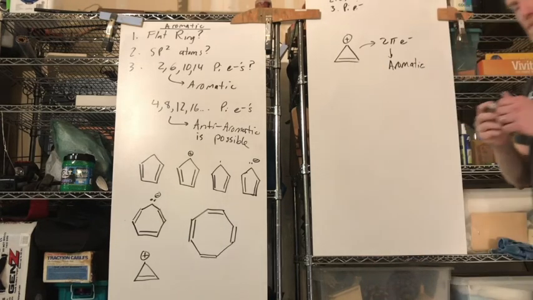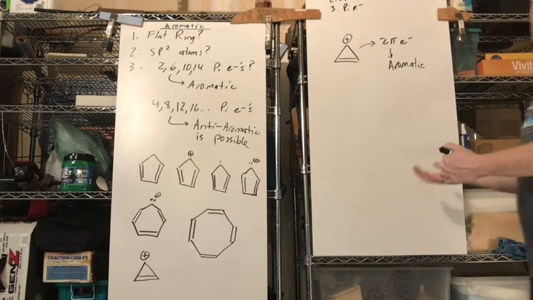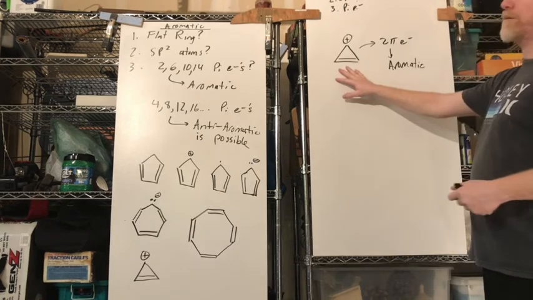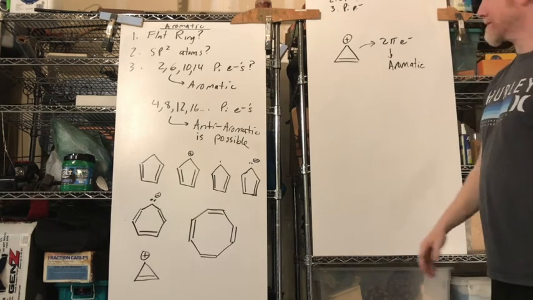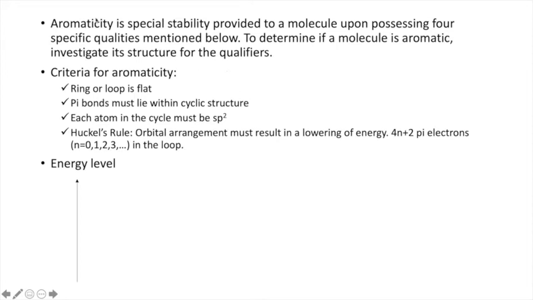It turns out that this carbocation is much more stable than you might expect. It's easier to form this than other carbocations that are similar. Here's a good animation you can click through. It was made by a student a couple years ago, Nabaha, and let's go through it. So she talks a little bit about aromaticity being special stabilization, some other notes here.